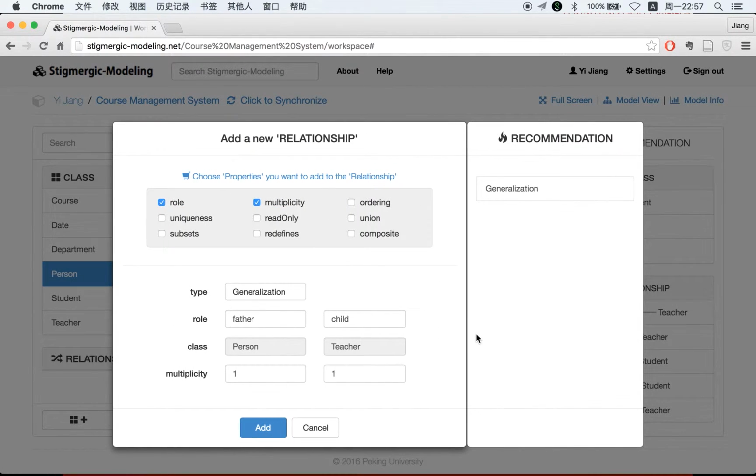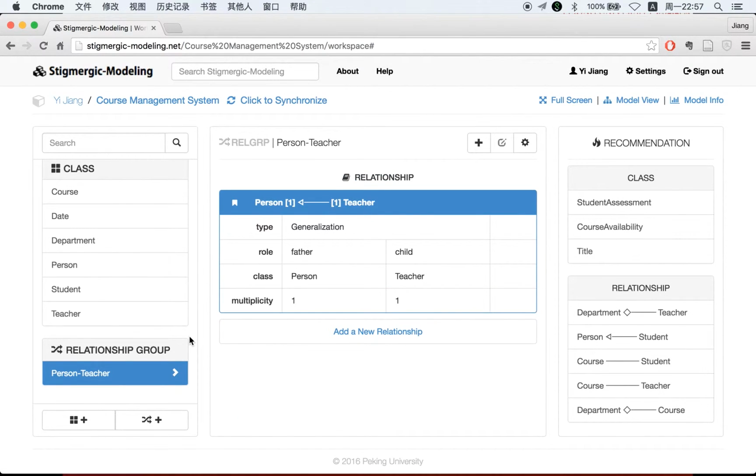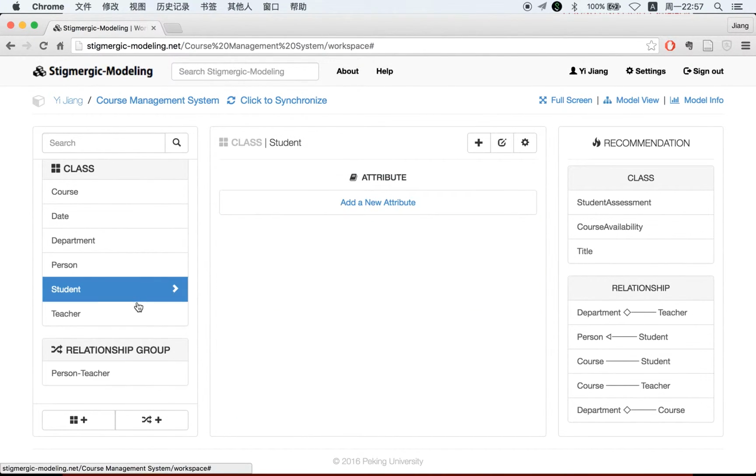So you can just click here, and every blank is already filled. And if you think that all these are right, you can just add them to your own model. So it's quite easy.